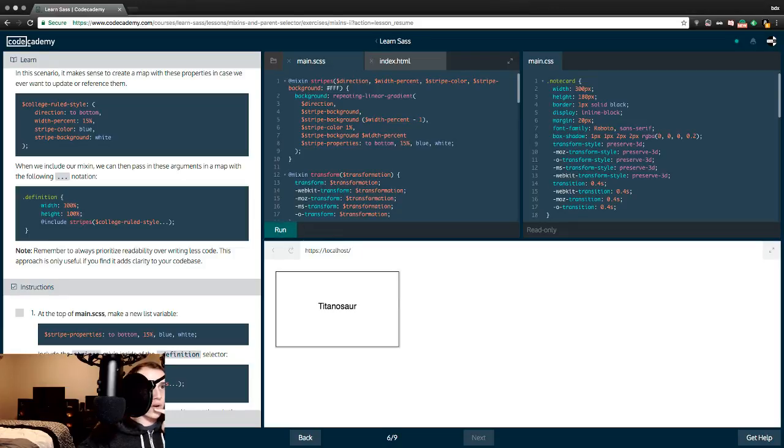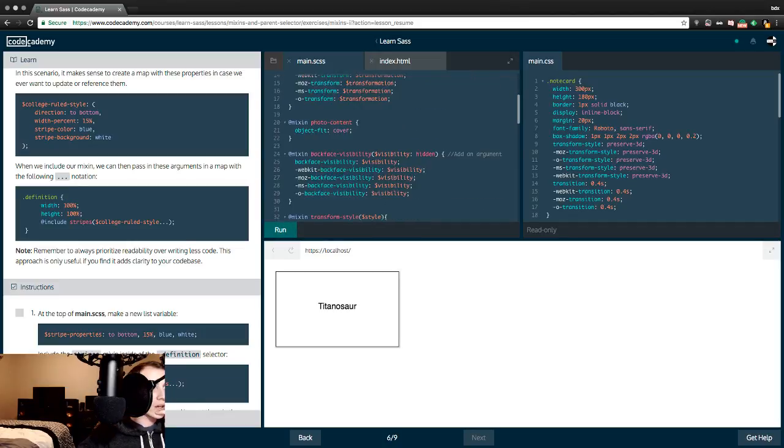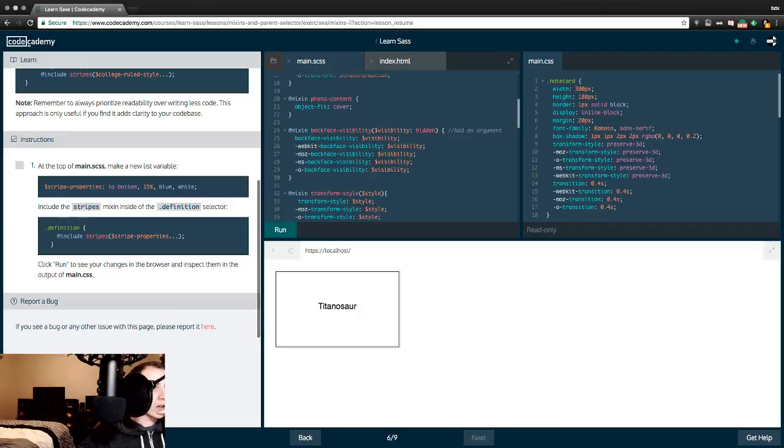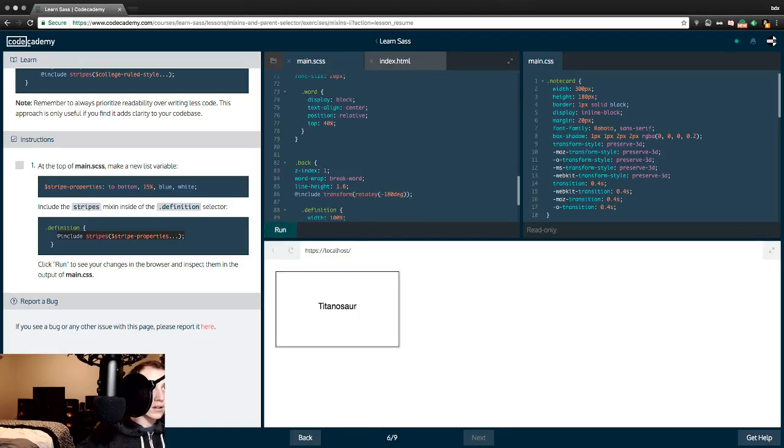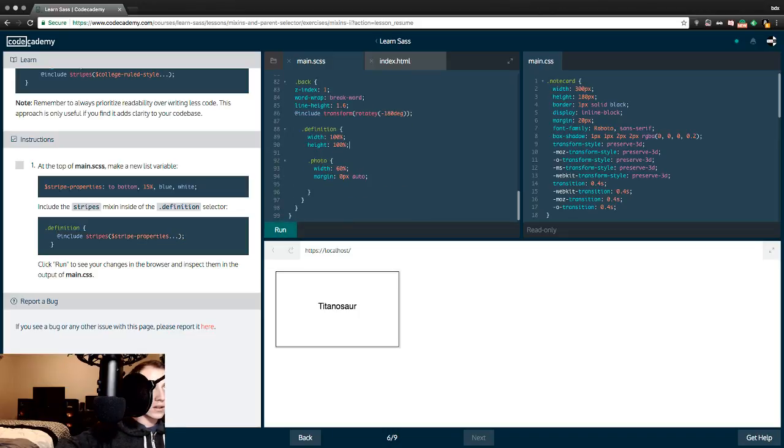That feels wrong. But I'm gonna run with it. And then we need to put in inside dot definition this bit. Where is dot definition? Run.